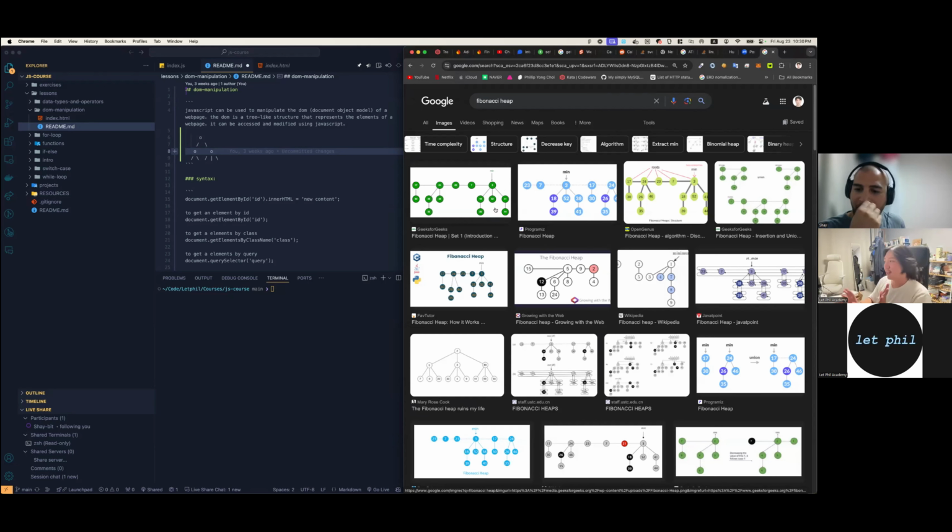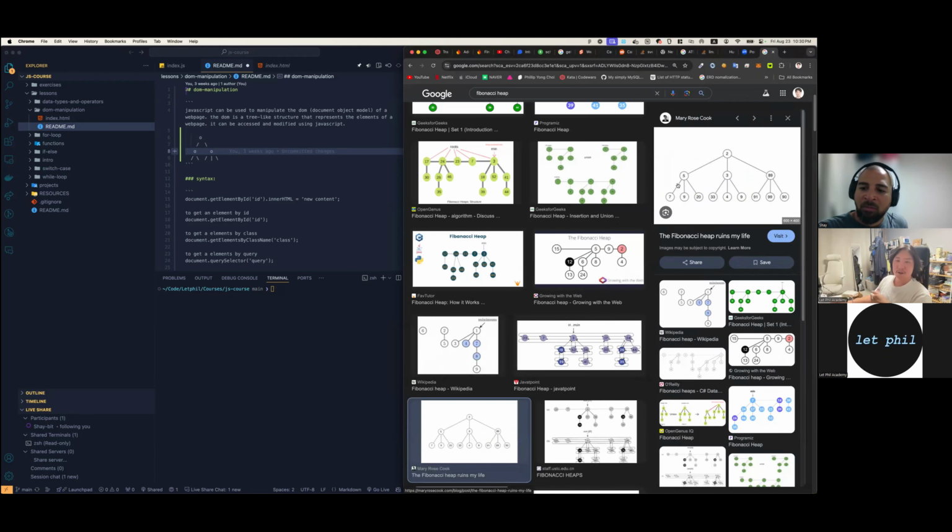It's not that important to know, but these are algorithms and how they work. Are you seeing here the Fibonacci heap? The Fibonacci heap is a very good algorithm for searching something. I'll teach you about that later if you want. These are concepts you need to learn later on to speed up your code.